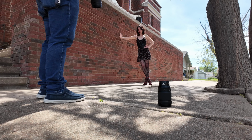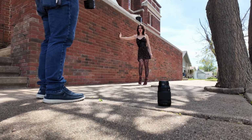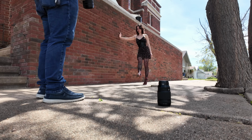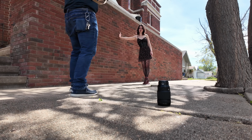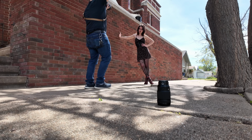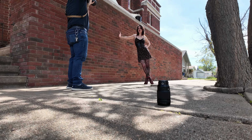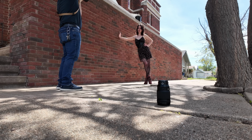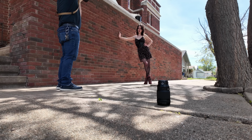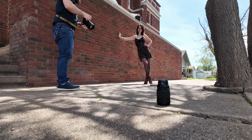All right, so I'm gonna do both of these at f1.2. I'm going to try and frame them similarly, but I don't know how hard that's going to be, but we'll just have to see. I'm going to shoot these at the exact same shutter speed too. I'm not going to underexpose like I normally do, like I prefer. I'm going to shoot them at perfect exposure, so that's boom. Okay, one shot.